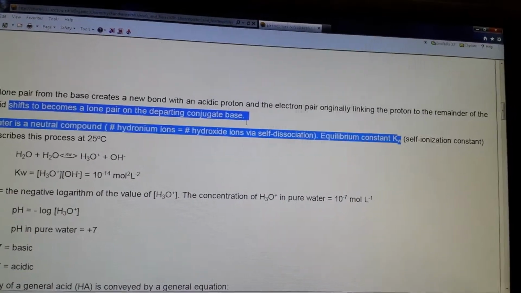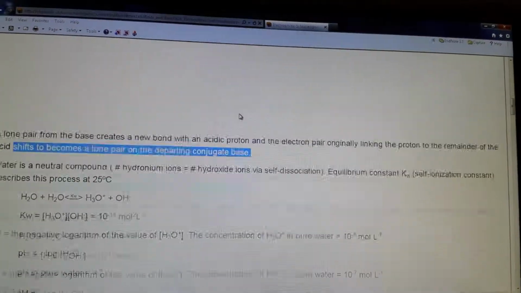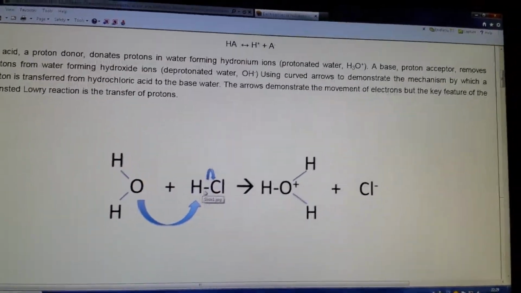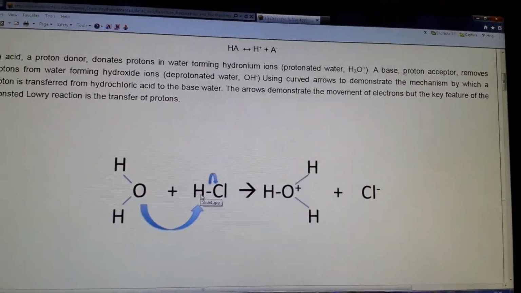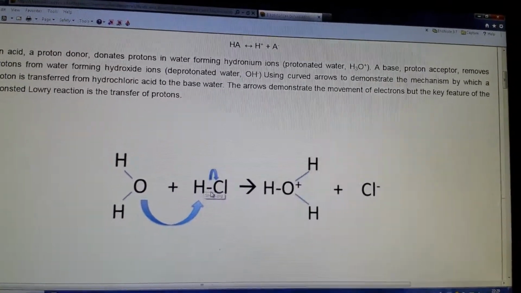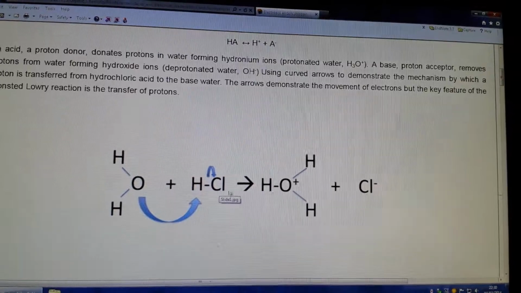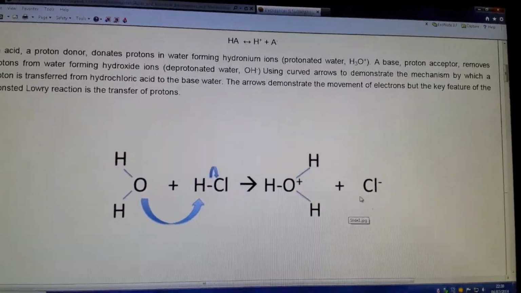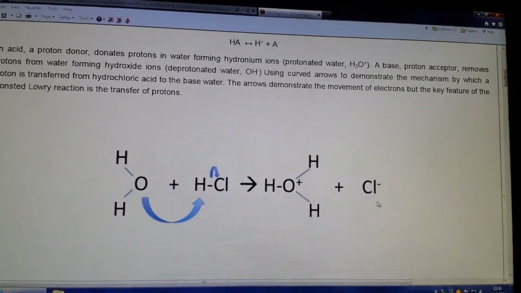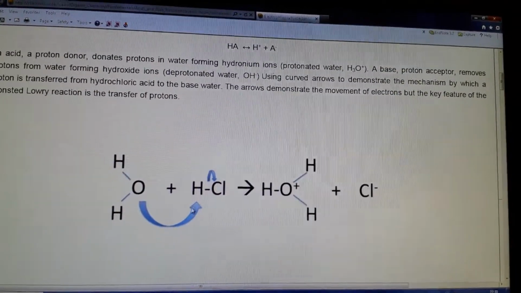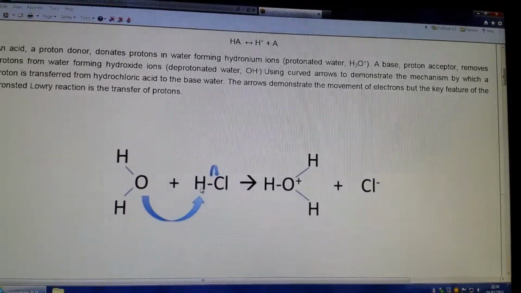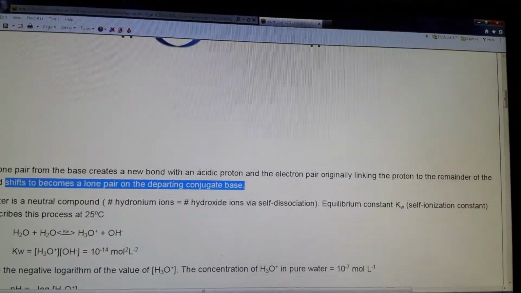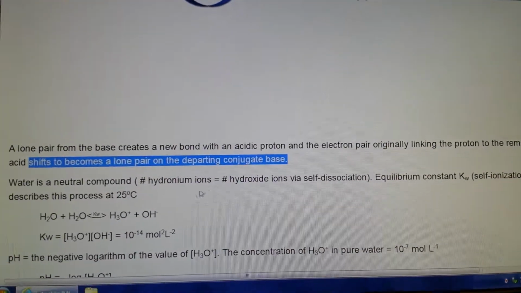And the base which is separating, that becomes a lone pair. I show you, this is the base separating, and this is the acid. So it's telling us that the acid's proton is leaving, but it's not taking the electrons with it. Those electrons are going on the negative part, and they are becoming the lone pair of that part. It means the lone pair is on chlorine, and chlorine has 2 electrons. The proton goes and says, oh, I don't want your electrons. Chlorine keeps both electrons, and you see it is just negative. So this was what we were talking about.